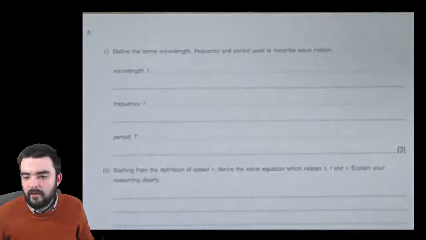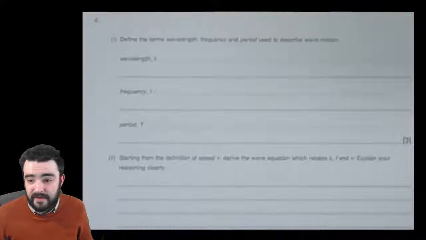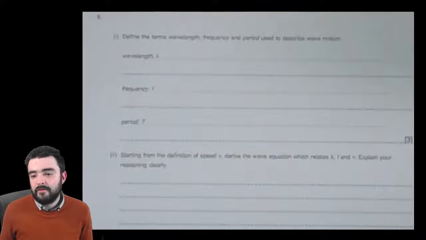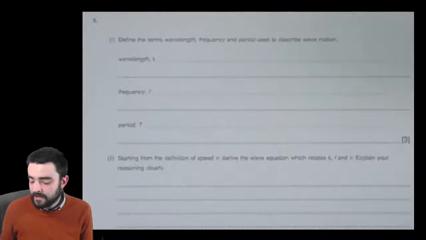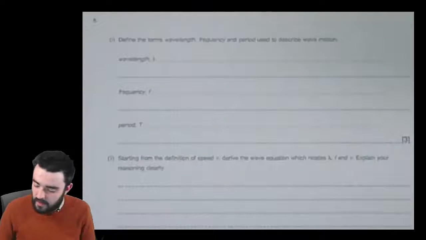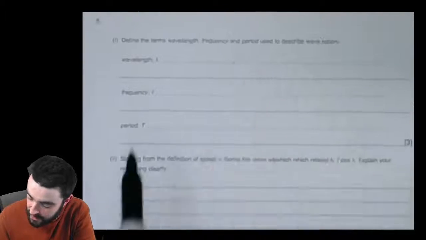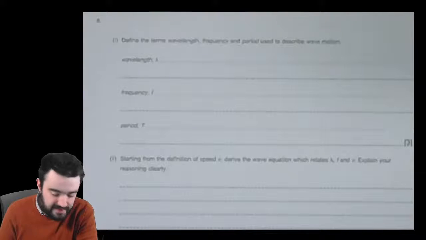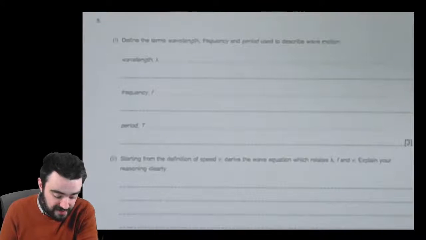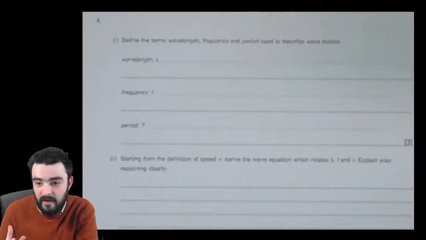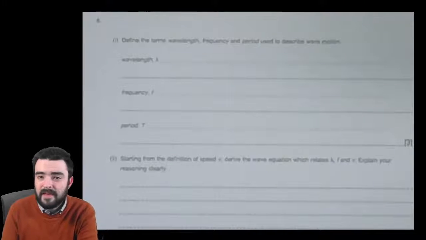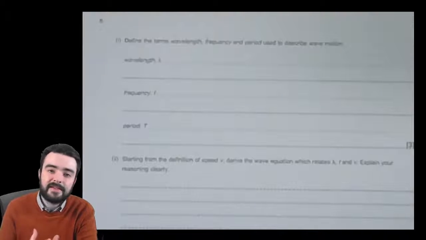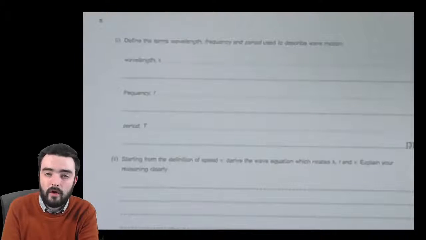Okay, here we have one of those questions that in theory should be 3 free marks, because these are things that really should have been drummed into you from GCSE, so just remember them and pick them up. Define the terms wavelength, frequency, and time period used to describe wave motion. Lambda is the minimum distance between neighbouring, adjacent, identical points on a wave. That is the fully technical one, but they're going to allow anything like from peak to peak or from trough to trough, any statement which is basically saying from 2 same points on a wave.